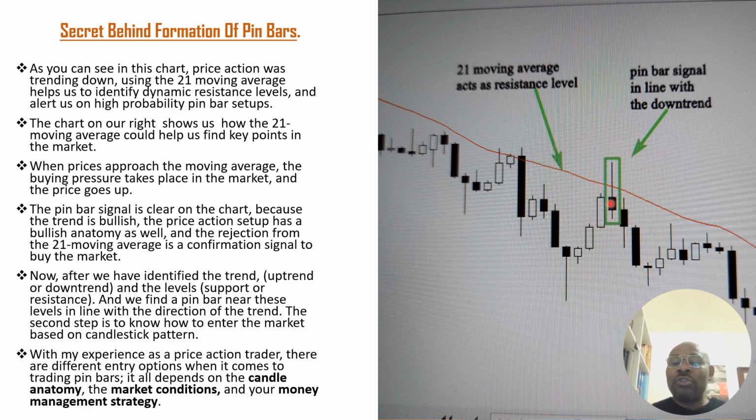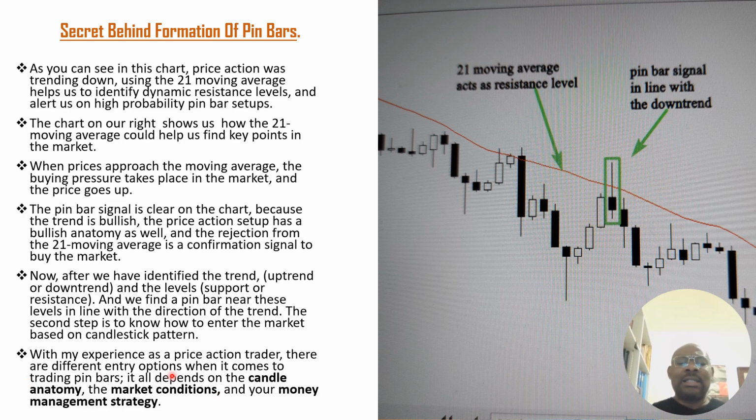So for you to be sure, as soon as you see this rejection, allow this one to form again. Once it starts forming, allow it to close. As soon as it closes, just place your entry before this one starts going up, and before this one starts forming. Or you can still wait for this one to start forming. By the time it closes, it's a confirmation that it's a clear downtrend. It's going down again. So it's like that.